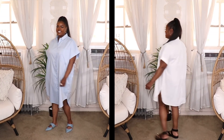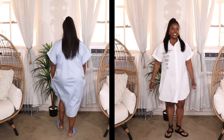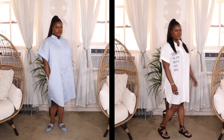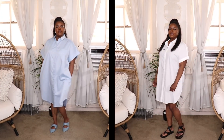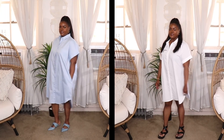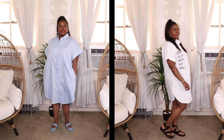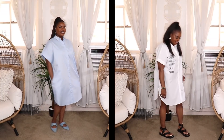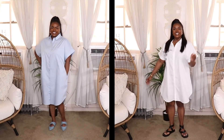In the first look, I styled up my blue shirt dress from Monkey, from the ASOS website — it is still available and I'll link alternatives below. I threw it on with some blue slides to create a really cool and modern monochrome look. In the second look, I styled up a white shirt dress from SHEIN — a lot more affordable but super cute and modern. It has a little quote on it and that curved bottom that I love. I paired it with some cute black sandals from ASOS for a really instant summer look. I really love both of these looks.